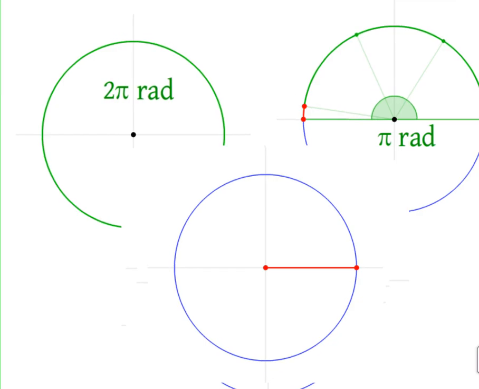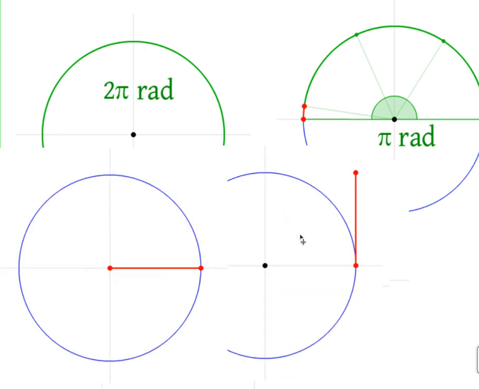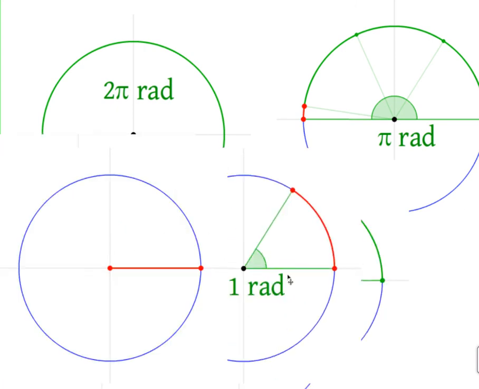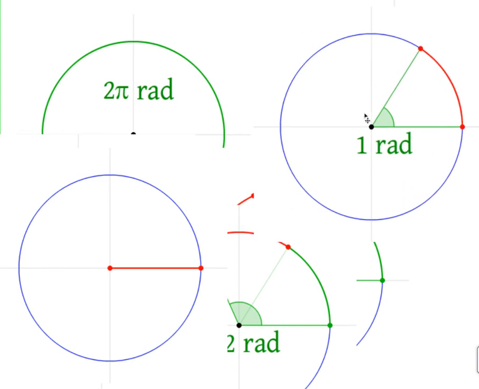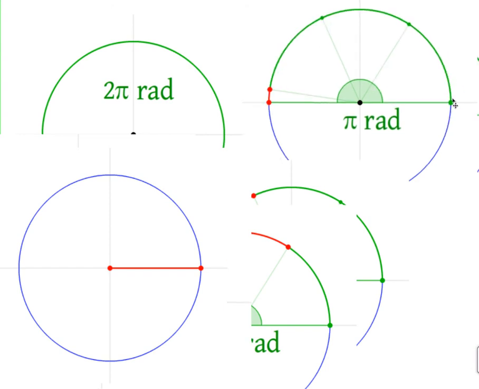Let's take a look back at this one radian. Here's 1 radian. How many degrees is 1 radian? Okay. Well, we know that if we go from here to there, in radians that's pi radians, and in degrees that's 180 degrees. So if I cut 180 degrees into 3.14 pieces, that's how many degrees it would be. I take 180 and divide it into 3.14 groups, right? And in each one group, we would find the same number of degrees.